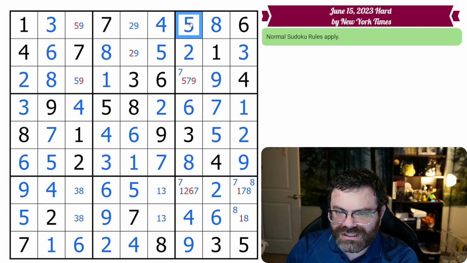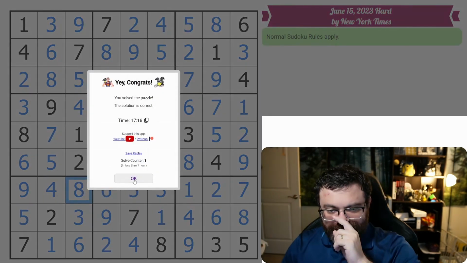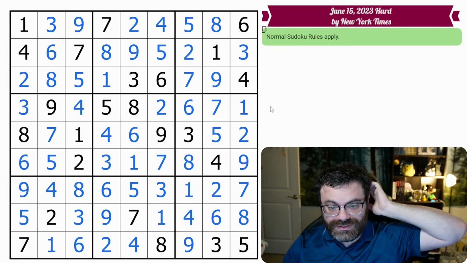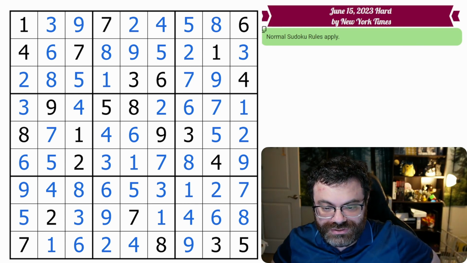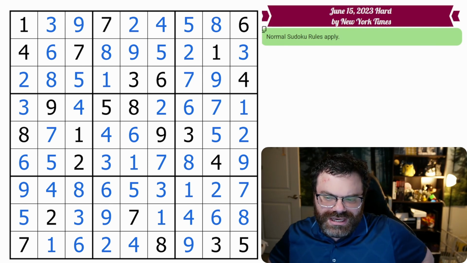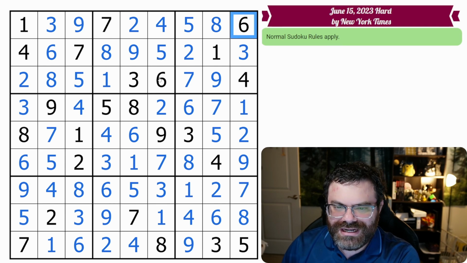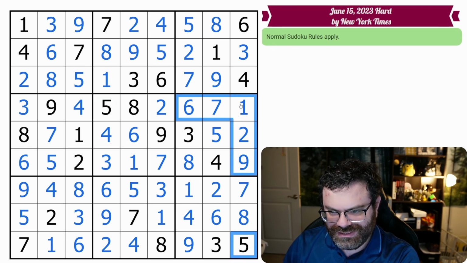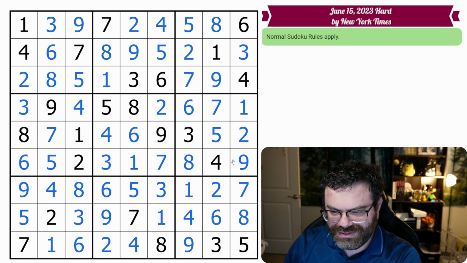All right, there were some spots that I should have gotten easily that I didn't, but there were also some interesting, more difficult spots in this. So yeah, I feel like I could have gotten significantly more digits at the start had I just scanned a little bit better, but I still had to have found some of the more interesting things as well. So yeah, it took me longer than I needed, but I'm still weirded out that I didn't see these 6s right at the start. But I don't mind so much that I missed this 5. It's 5s coming in from 2 different directions, and it utilizes this 8-9 hidden pair. I feel like I could have spotted that earlier, but I'm not going to be too hung up on that.